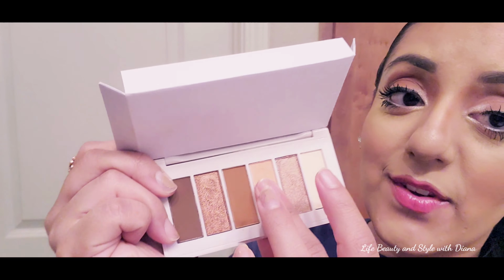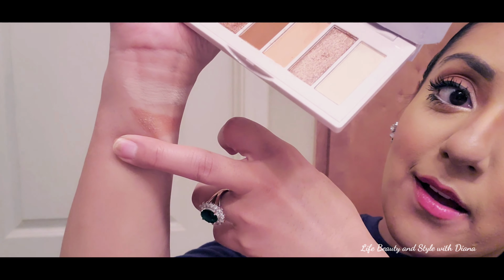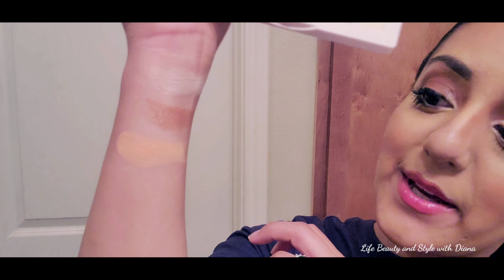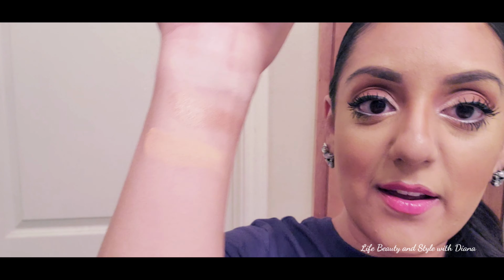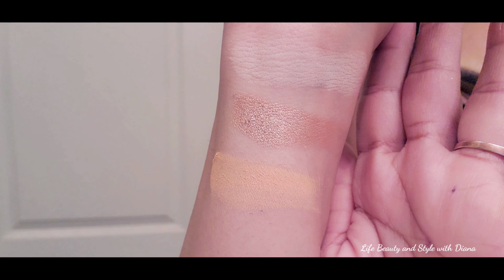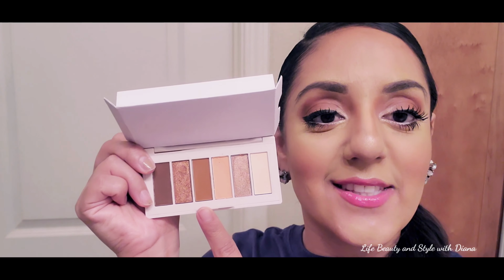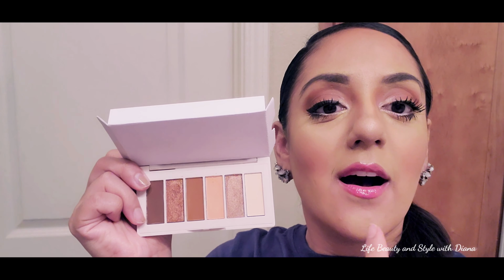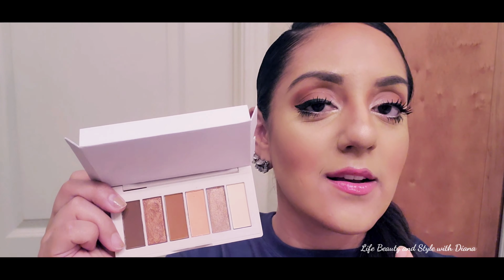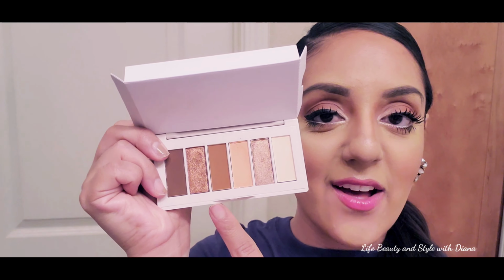And this one is very chalky as well, like the first one, but very pigmented. Wow. That's very pretty. Let's see if I can get it to focus there. It's very pretty, actually. I really like it. I'm excited for this color here because I'm very into earthy colors, neutral, and browns and nudes and all that. Those are my favorite colors. Let's try that one and see how it looks.